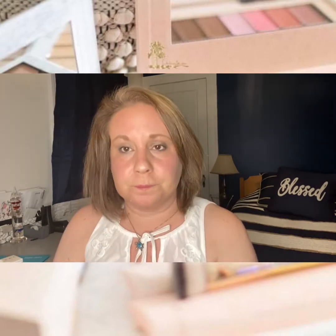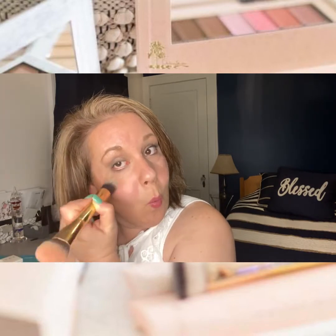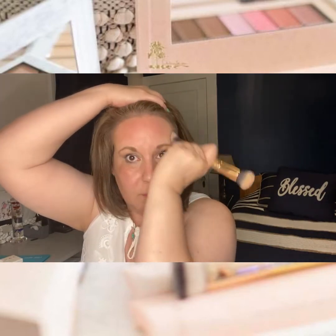I am going to add this glow illuminator. Ladies, this is the cat's meow — and I don't mean the cat that's trying to get in the bedroom right now either. I'm going to touch this everywhere that I would normally be hit directly by the sun. And it really just adds such a nice warmth to my face. I just absolutely love it. I cannot get over how amazing this product is, how smoothly it goes on and the warmth and the color that it adds to my face without seeming like it's not a natural color.